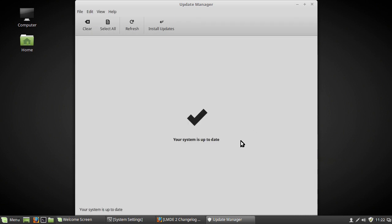In fact, this is the first Linux distribution for a long time I've run in a virtual machine. Just a bit of a side note here: when I run distributions in a virtual machine, it is always important to bear in mind that I will run into fewer bugs than you guys running it on any bare metal installation, because in a lot of cases, Linux distributions are tested in virtual machines because it's a really easy way to test them. If I'm thinking of switching my daily driver Linux distribution, you can bet your bottom dollar that the first step after reading about it on the website is going to be trying it out in a virtual machine, and then you start the process down there.